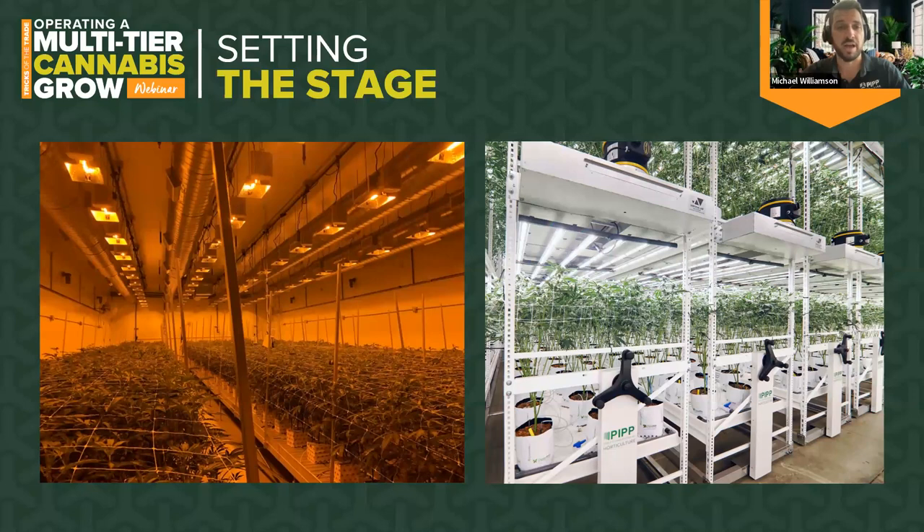There are a lot of moving parts and it'll never be perfect from the get-go, but if you invest in pre-planning and focus on KPIs that help drive data-driven decisions, you'll have a leg up on your competition. Cultivators going multi-tiered for the first time commercially should consider being supported by an experienced team member or consultant with a proven track record in vertical farming. A collaborative approach with teammates and consultants who have divergent but complementary skill sets typically results in best-in-class operations.